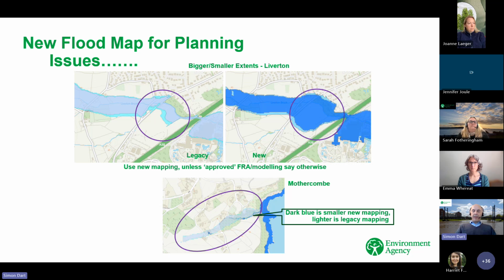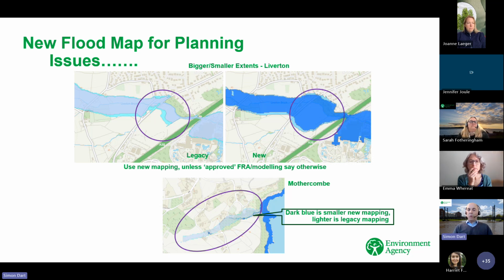However, there are a lot of issues with this new national modelling. Now, it is the best available national modelling. However, in many local locations, there are a lot of problems, and we are finding them as we review the maps, hence why we've had those dotted out areas and said, no, don't use the new mapping, use the old mapping. But also as development sites come forward or reach reserved matters stage rather than outline stage, we've had quite a few problems.